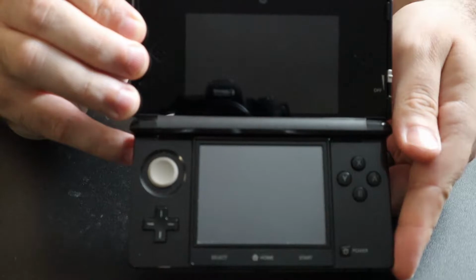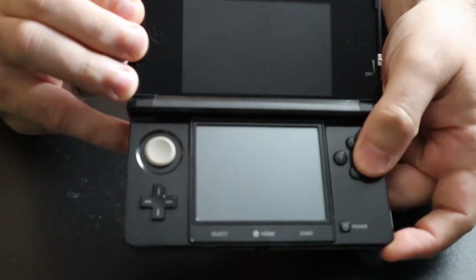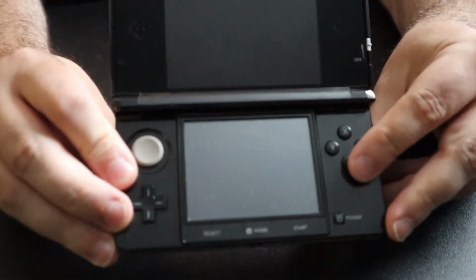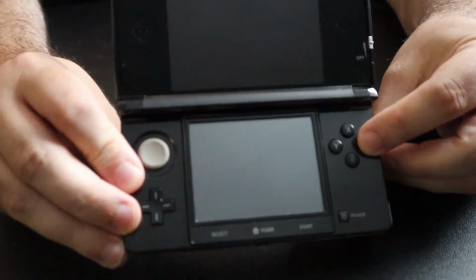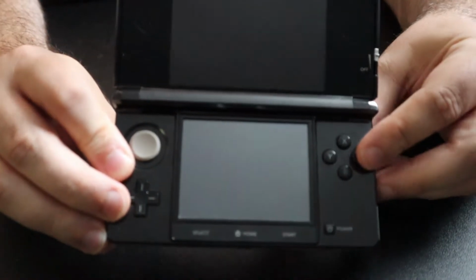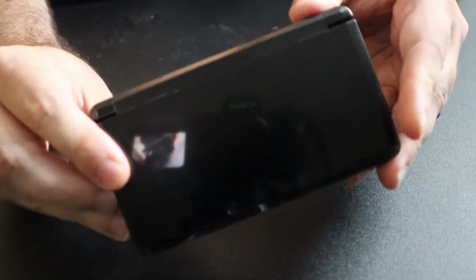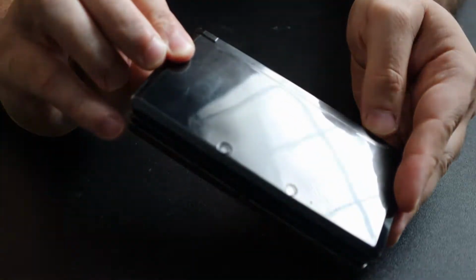These face buttons are smooth and clicky, and they come across as not being made of plastic, which I'm sure they are, but they feel premium. And the outer top layer has this thick plastic shell around it that keeps the unit protected from damage. It's yet another neat feature dropped later by Nintendo.